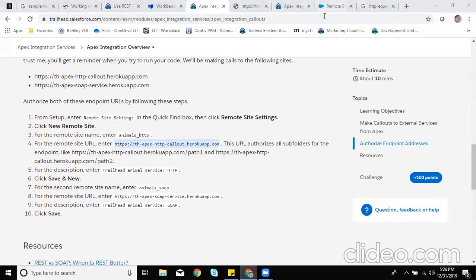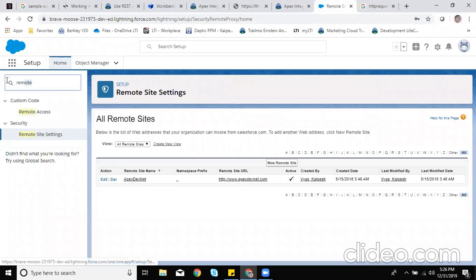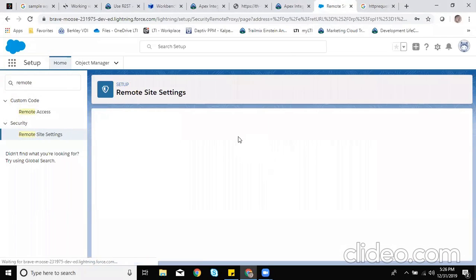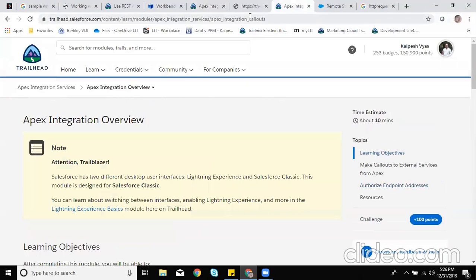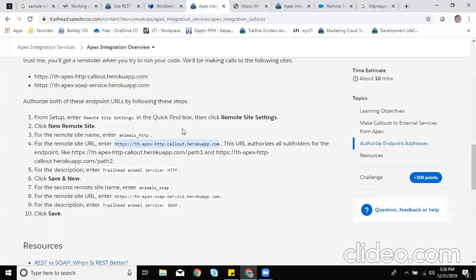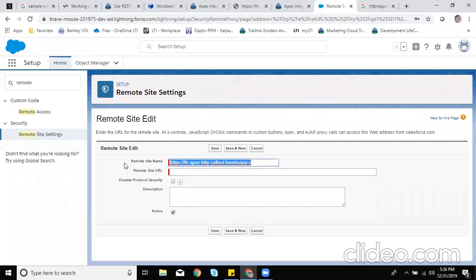How can we create that domain? Yeah, so you have to go to Setup, and in remote site settings you have to create a new remote site setting and put that. Sorry, okay, it is the full URL.